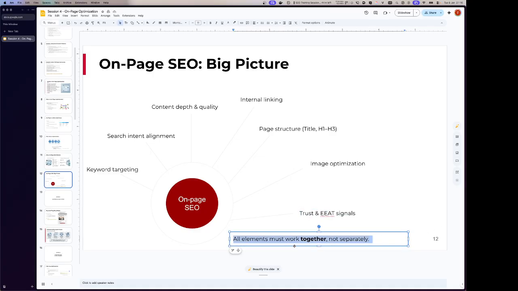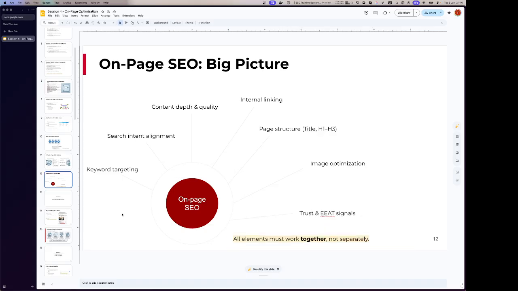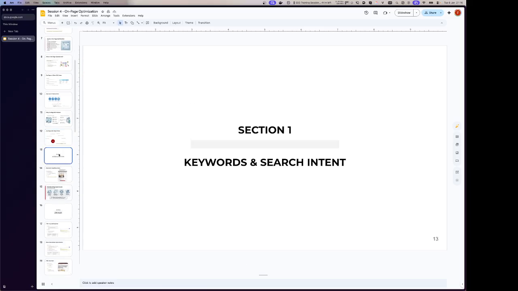All elements must work together, not separately. So this is what on-page SEO is all about. So I will come to the first section, keyword and search intent.